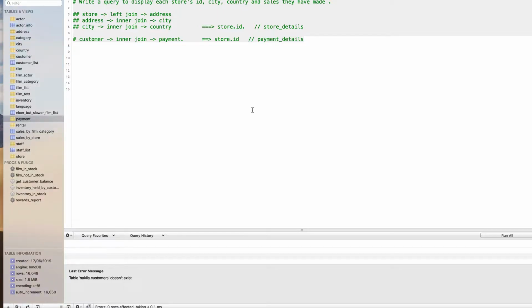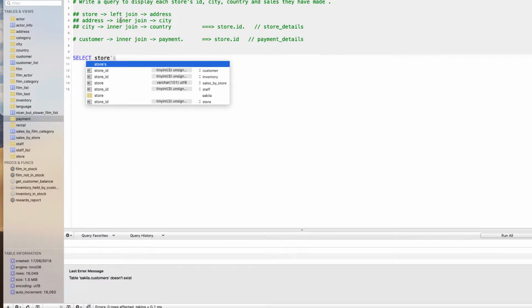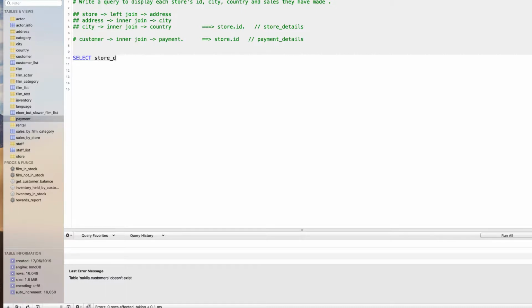Great. Let's start writing this query here first, so that we can have some results, and then we can compare it when we write the query in a query builder. So we've already specified here what we need. We will get everything from the store details first, and the same with the payment details. Star means everything. We will basically run a subquery first here, and whatever results come back from that, we will specify as store details.